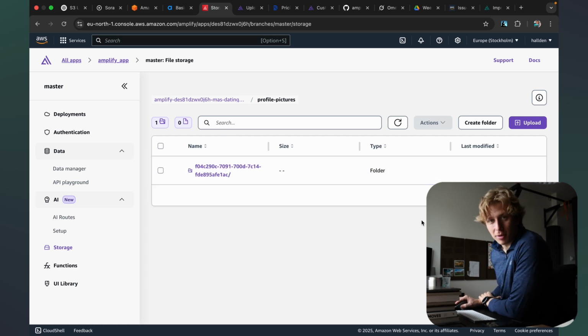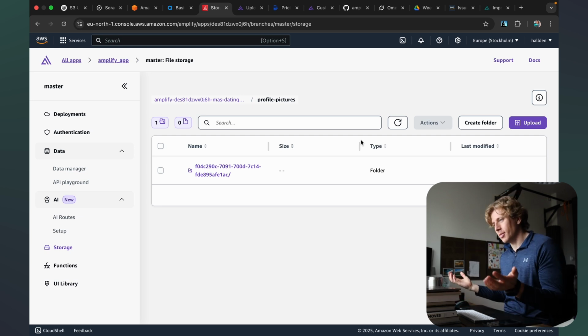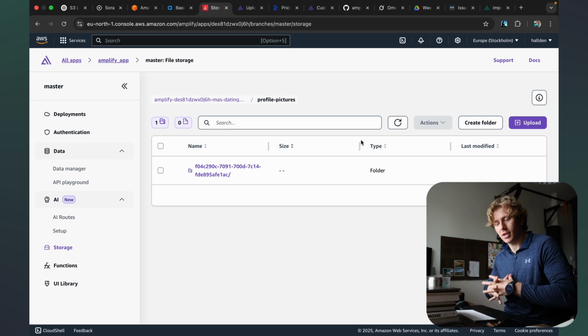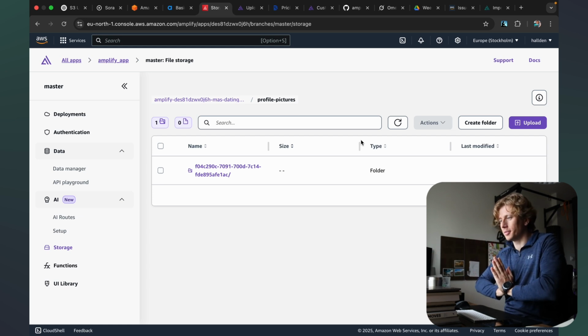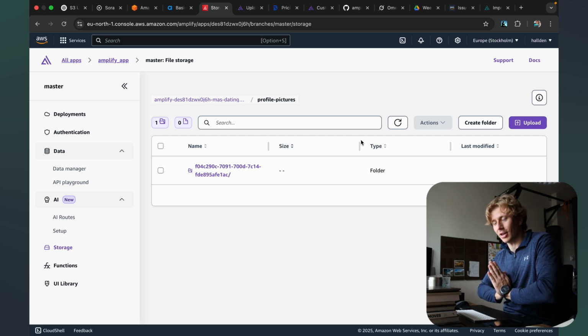So that means that we now upload pictures, and the users can upload pictures of themselves, which means the next step is getting those pictures and showing them in the phone calls. And then we're pretty much ready to launch, I think.